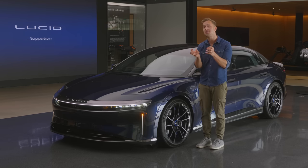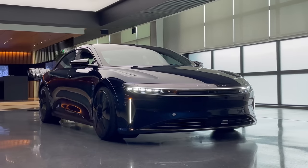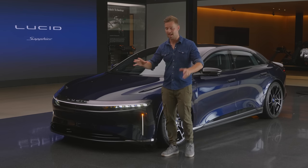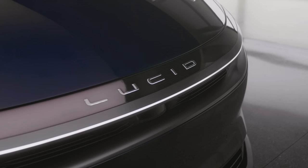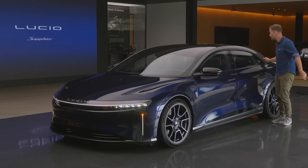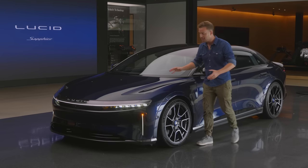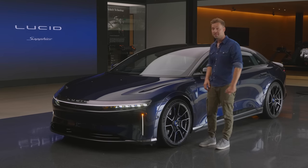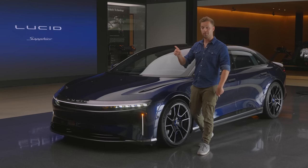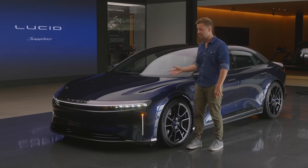This has some impressive subtle visual changes. First, the Lucid Air Sapphire only comes in blue — called Sapphire Blue — and it benefits from the stealth look that Lucid recently announced, so it gets dark trim instead of light silver. Across here, this is normally a big silver blade which some people didn't really like. This now looks more stealth — I think it looks cool. But more importantly, on the performance side, everything is in the name of performance.